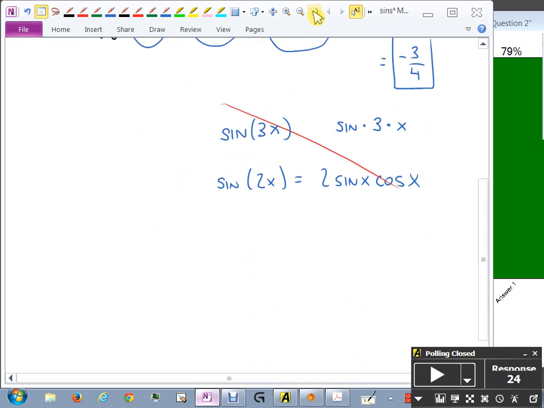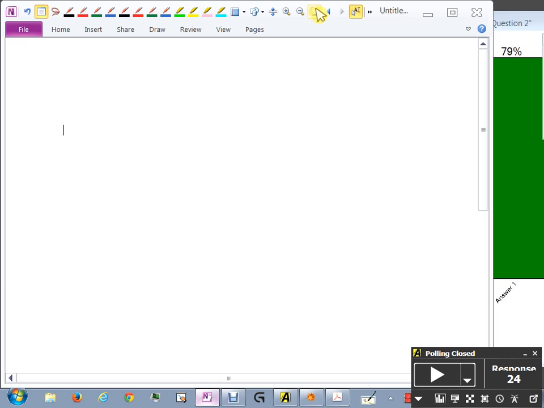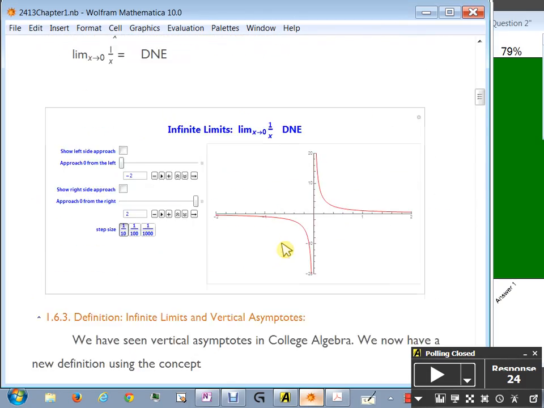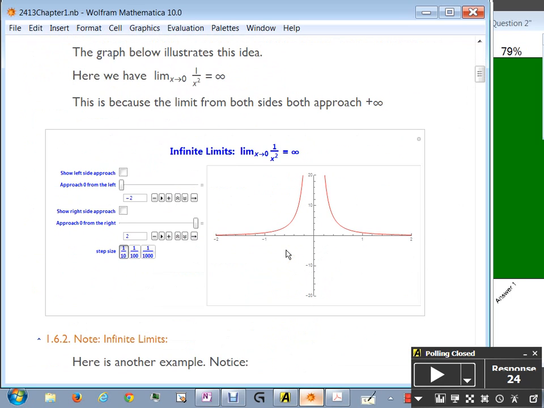All right, let's get into today's material. We're going to be talking about two different types of limits today. The first type of limit is limits where when we plug something in, our answer is infinite. Like 1 over x squared was an example that I showed in my video, where when you try and plug 0 in, 1 divided by 0 is what? Undefined, right? So what happens, according to this sheet, when you get a fixed number like 1 over something going to 0? It says here you're either going to get infinity as your answer, negative infinity as your answer, or the limit will not exist. And we will have to investigate that behavior to figure out what's happening.